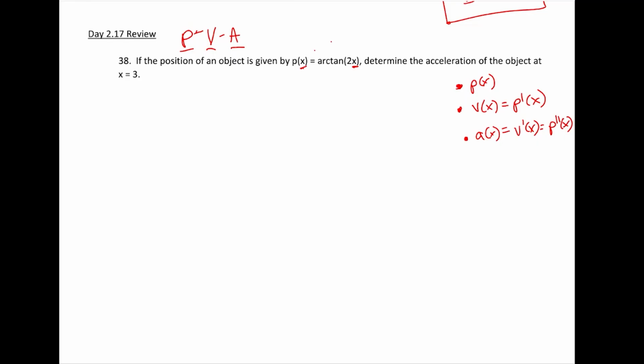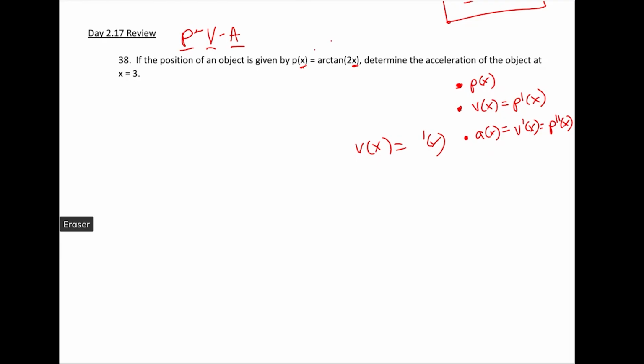So if you establish this fact up front, you can make sure that you get the point on the AP test. No matter what it's asking for, if you get in the habit of throwing this down on your free response problem, if it's a position, velocity, acceleration problem, you can rest assured that you're going to get that point. Because, and this is something we talked about in class, there was a problem where we were trying to find the velocity, or I don't remember exactly, but we were given the position, and the way I had worked it originally is I just kind of assumed we would know that the velocity was the derivative of the position.